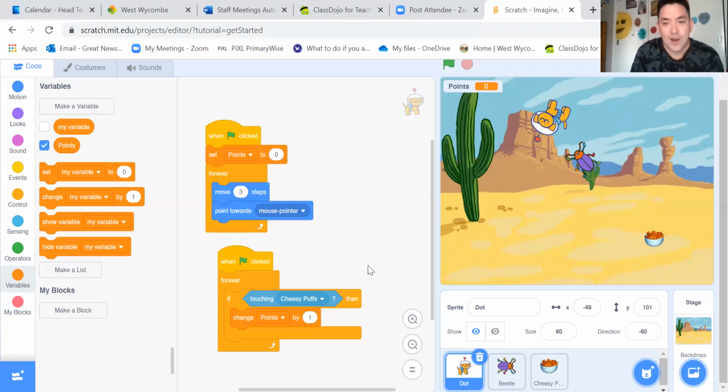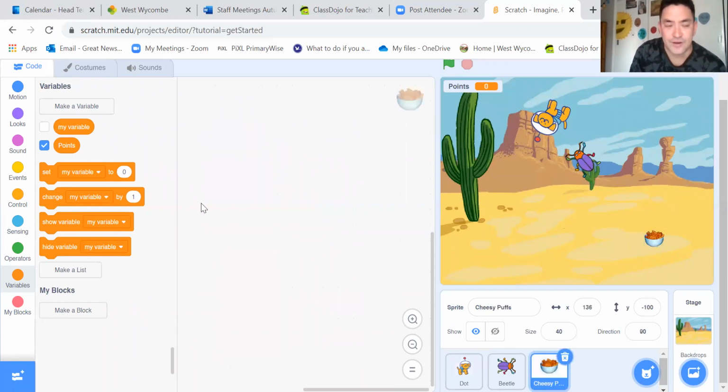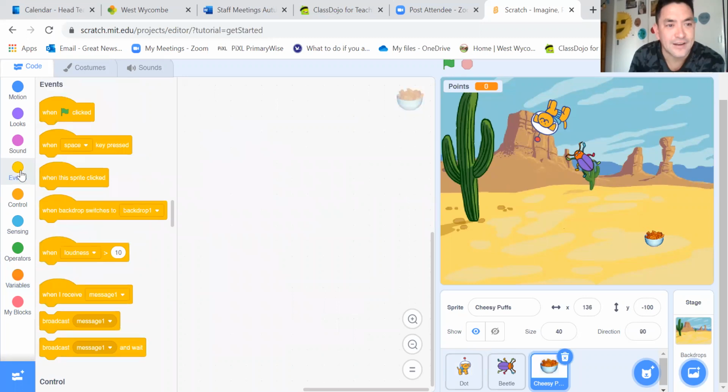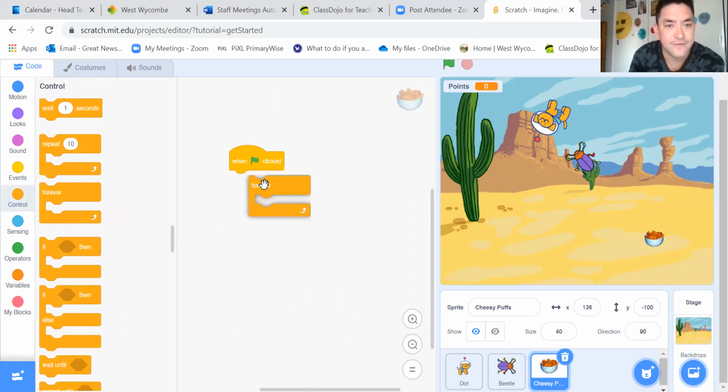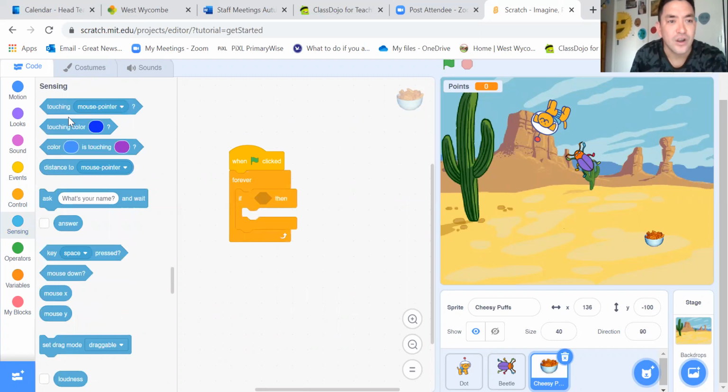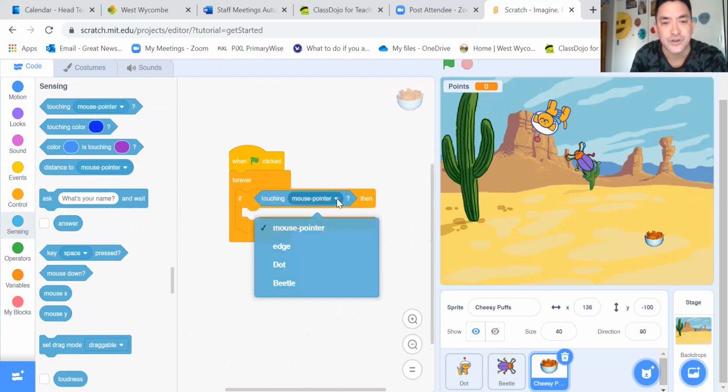Nice. Now, go into the cheesy puffs coding. And the cheesy puffs, this bit is where it gets a little bit challenging. If the cheesy puffs are touching Dot, something happens. When the flag is clicked, forever if, go to sensing, go to touching mouse pointer and change it to Dot.